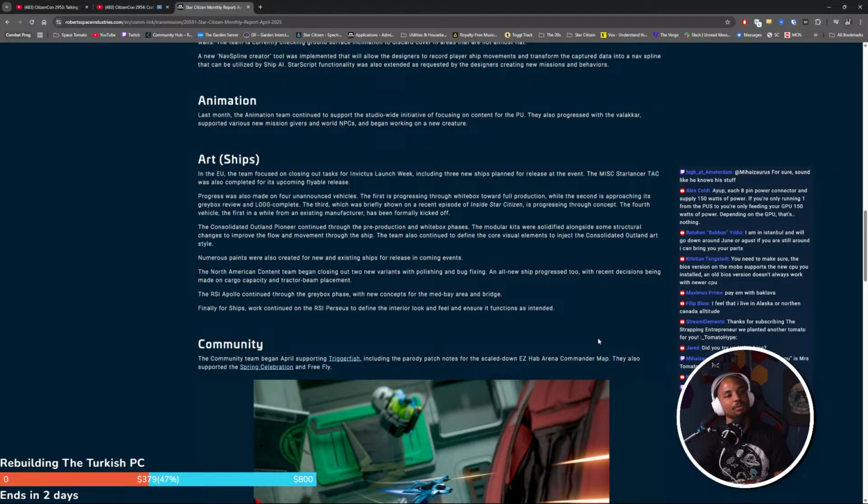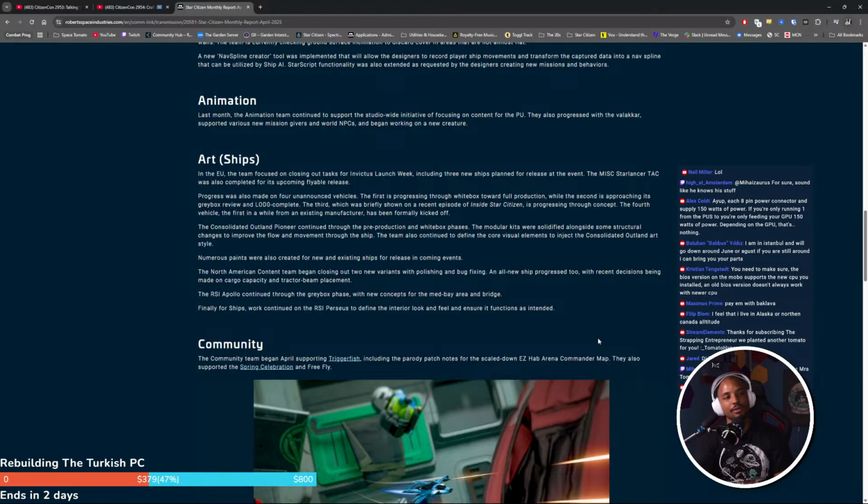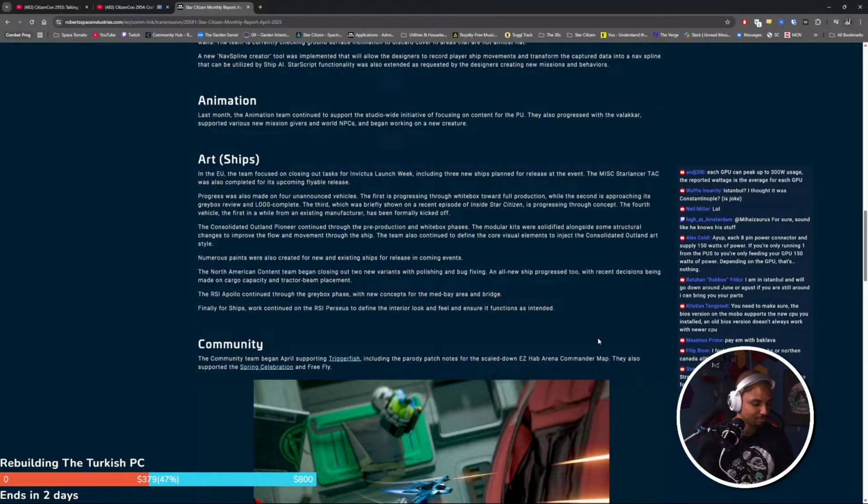BIOS version on the Mobo supports the new CPU installed. It's the same CPU that was in it before. I just took it out and then put it back in. Tried updating the BIOS. Didn't work. The little light goes bleep.